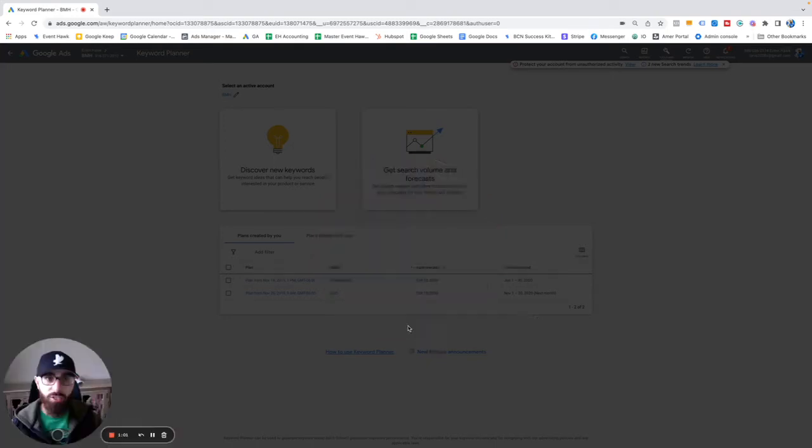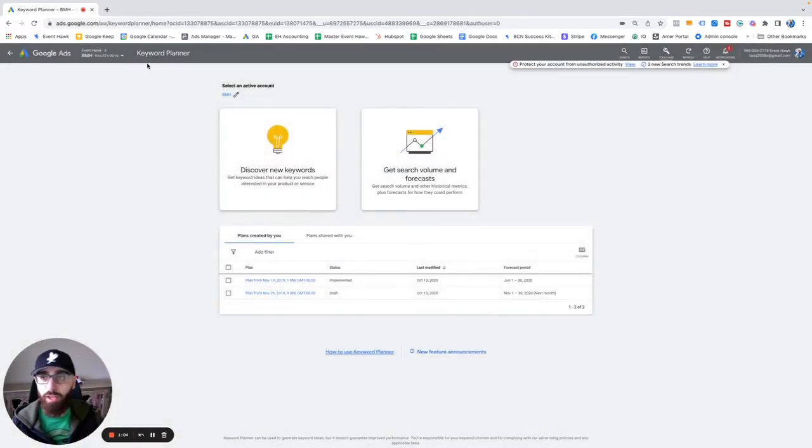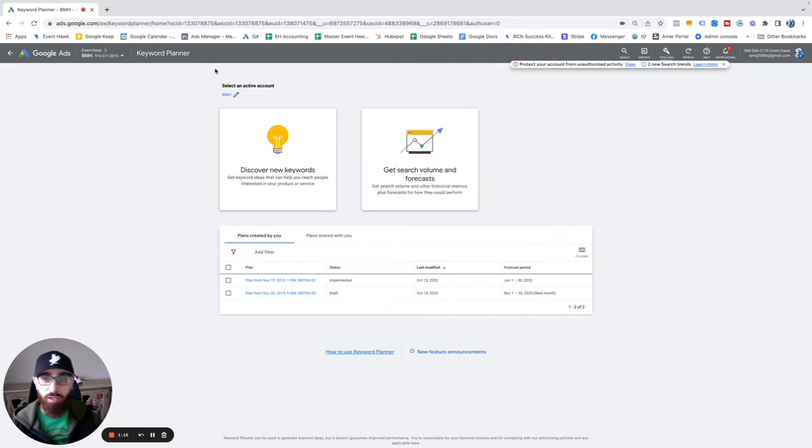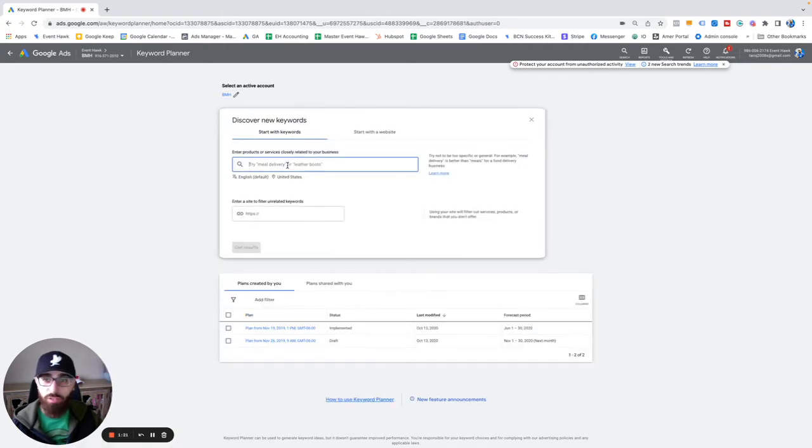So rather than just form our own opinions, if you go to Google Ads, and I don't believe you have to be running Google Ads, but you get better results if you are, you're going to click on Tools and Settings, and then go to Keyword Planner. That takes you to the Keyword Planner here. So you click on Discover New Keywords, and you can type in the different things you want to try. So Dino Bounce House, Dinosaur Bounce House, Jurassic Bounce House.